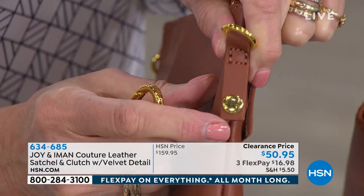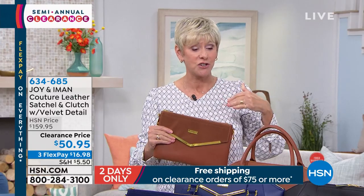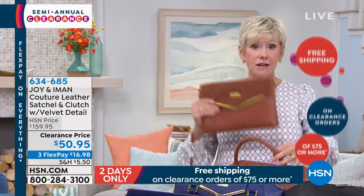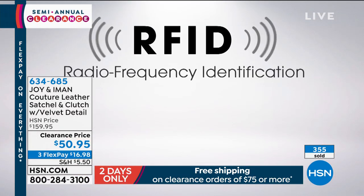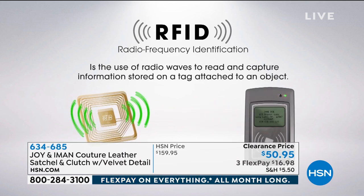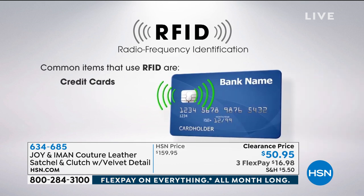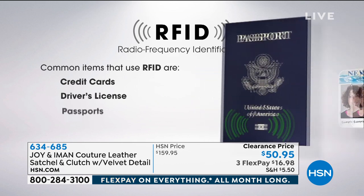The snaps are additional to allow your bag to live inside your satchel securely. It'll snap onto corresponding rings inside your satchel, and then you can simply go from day to night, or you can have extra RFID protection because your crossbody is all over RFID protected. So what does that mean? It means your credit cards, your enhanced driver's license, your passports, even some hotel keys have chips on them, and the bad guys can purchase very easily on the internet a mechanism that can steal the information off of all of those items and then go shopping on your money. You don't want that to happen.